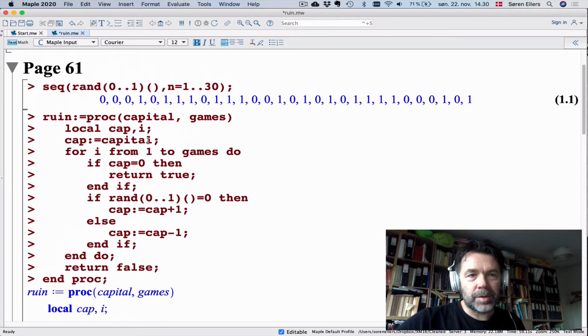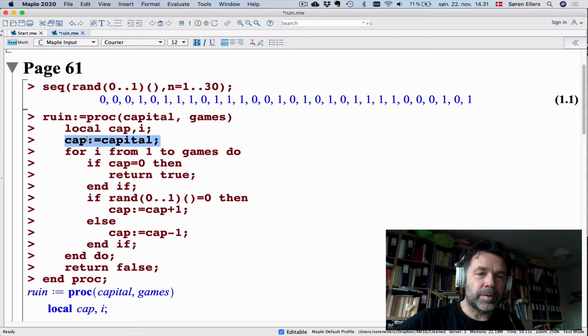So a few things about this program. You'll see that I use a local variable called cap, and use that to keep track of the capital. So further down in the program, if I win, 1 will be added to the capital. If I lose, the 1 will be subtracted. You may wonder why I'm not just using the variable called capital.